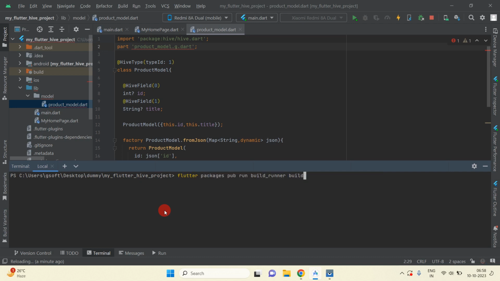So this is the command: flutter packages pub run build_runner build. You need to run this command to generate the product adapter. Okay, so now I'm going to enter this.